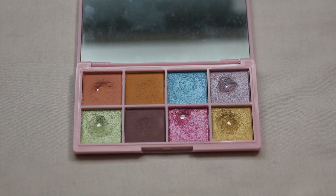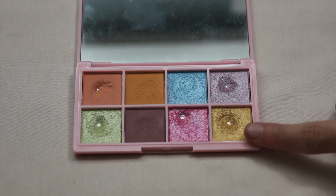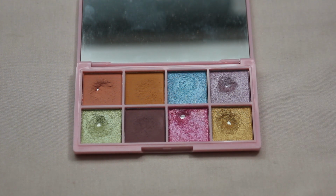And then the true spoiler for this video is this pan over here. I just posted my Project Level Up update, and I had not yet hit pan on that shade. I focused on it a few more times, and I was able to hit pan on it shortly after posting that update. So that one I hit pan on August 17th, and it took me 15 uses total.